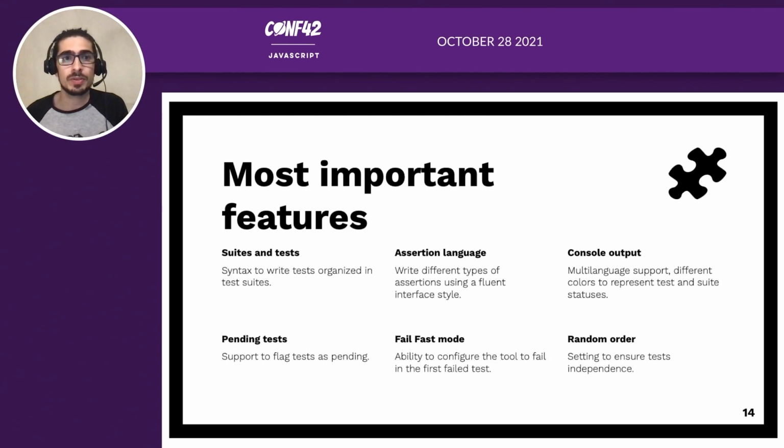The assertions are written in a fluent interface style that we are going to see in the demo later on. The idea is that you can check for object equality, inclusion in an array, exception raising, and some common scenarios that we face during testing.